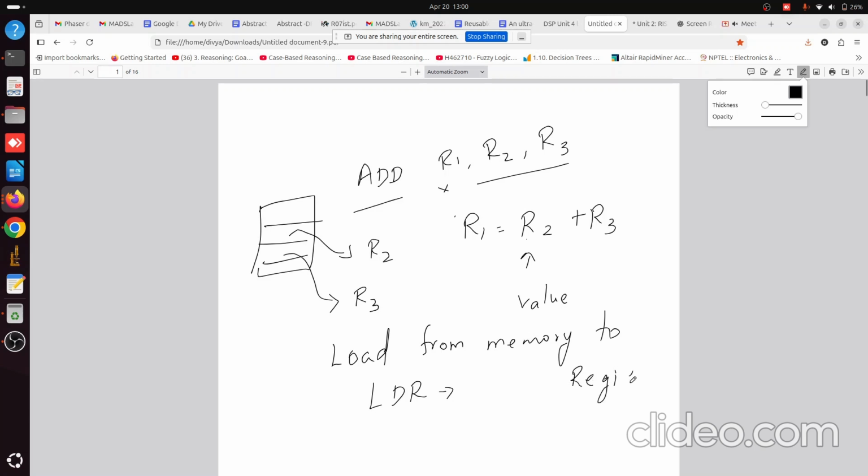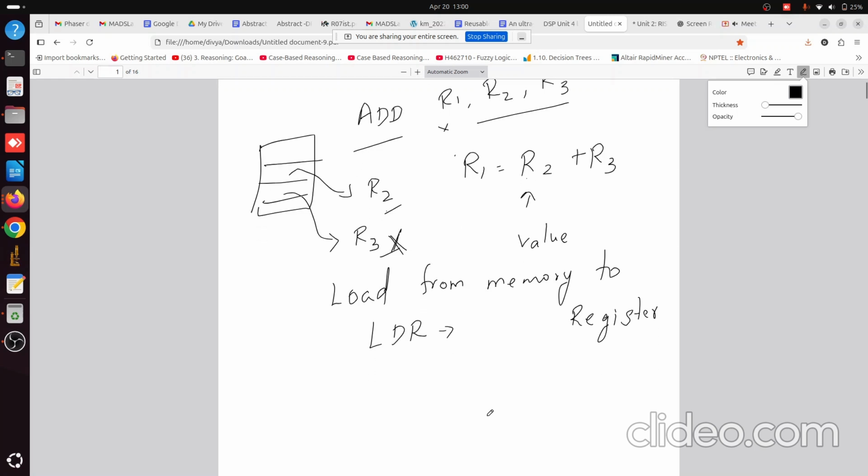Now you see what I'm trying to tell here. If you are using registers, without immediate, every time you have to load R2, load R3, right? If you have an immediate value, you can reduce one load instruction, so that it will save one cycle, it will save computation. If you are using immediate, it's going to save one cycle or one operation. That's why we go from register based operation to immediate based operation.